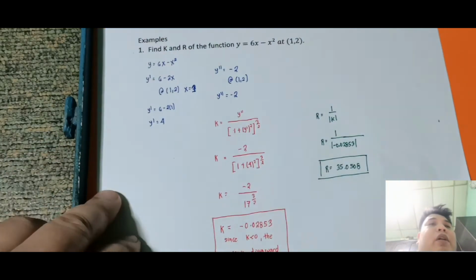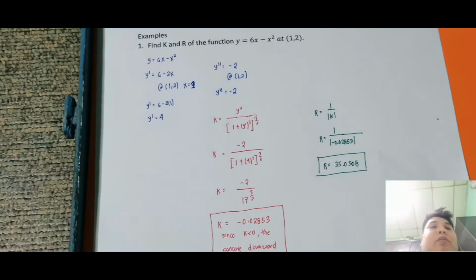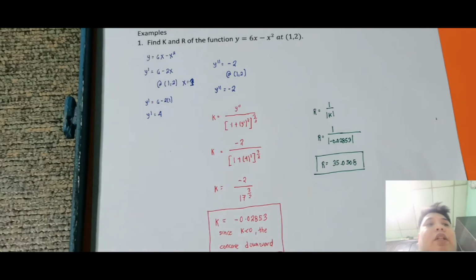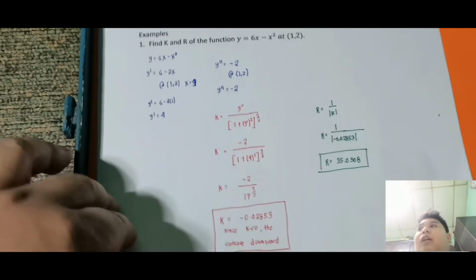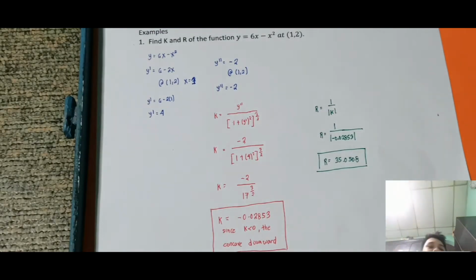Okay, so yan yung pagkuha ng curvature and radius of curvature. So medyo madali siya. So ngayon lagyan natin ng konting twist. So what if sa parametric equation natin siya nilagay? So aware ka kung paano i-solve ang parametric equation. So di-differentiate natin sila with respect sa t, then saka natin i-multiply yung dy over dt sa dt over dx kung naalala mo siya. Okay, so proceed tayo sa example.